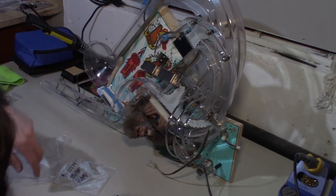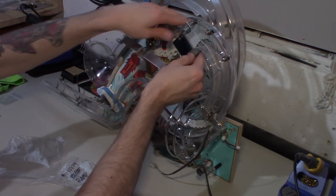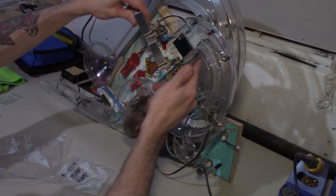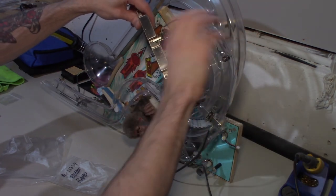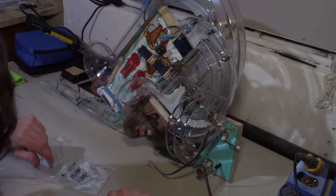Is in nice and tight. So now our ball gate is back on and the wires are fed just the same way that they were fed when we took it off. The left gate goes on the left side of the ramp. The right one, you got to sneak it in behind it. So it actually has to go on with the ramp. So I just snuck it back and then put the ramp on. So that's good now. Good and out of the way.